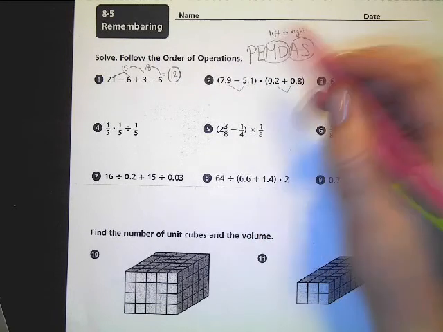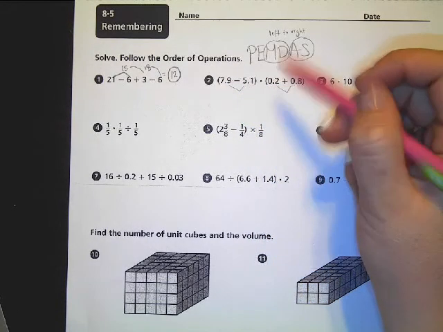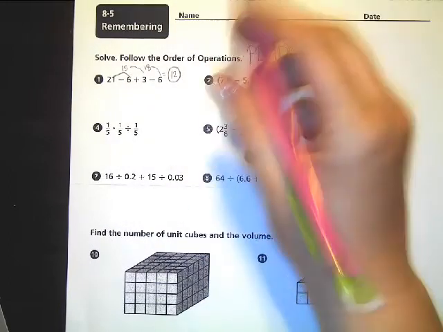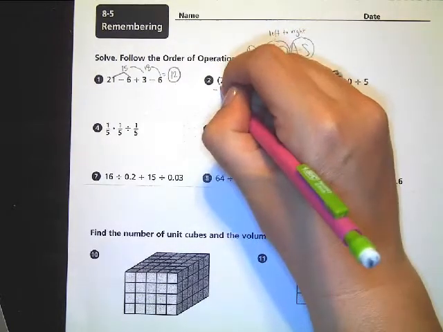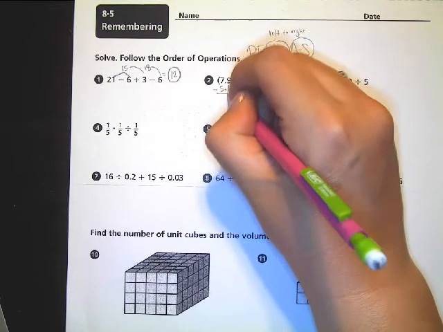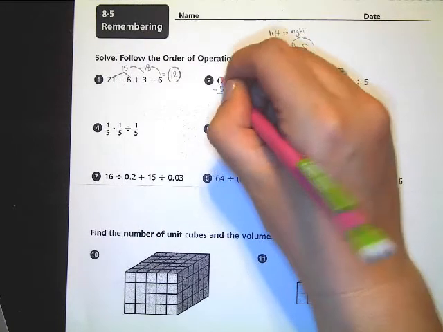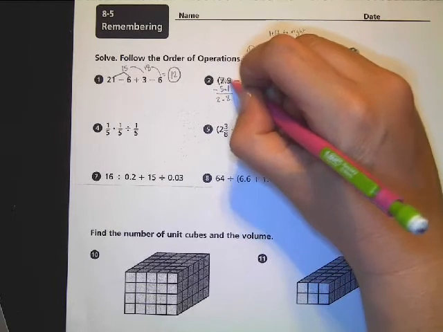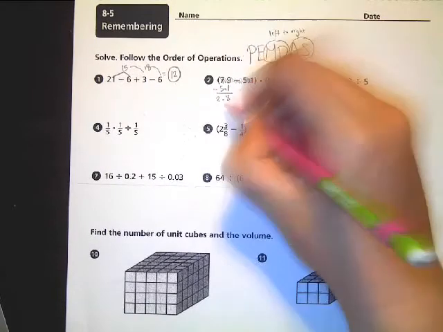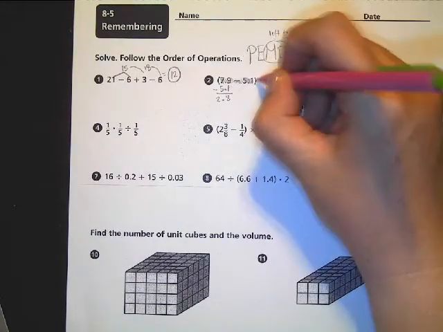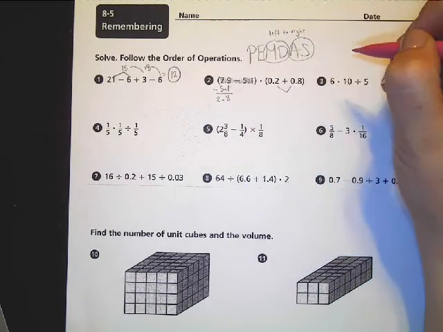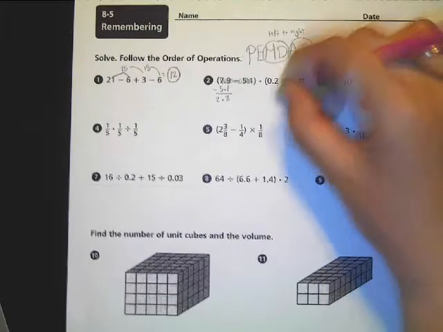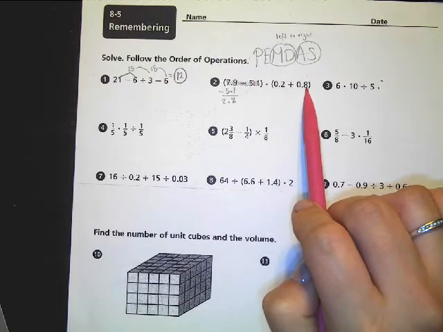So it has parentheses, right, which means you have to do those first. So I'm going to solve these parentheses, and then I'll multiply those together. Okay, 7.9 minus 5.1. I'm actually not going to put the caret there because I'm just going to stack it up. They're decimals. So you have to subtract them by lining them up. Remember the Button Man song? He lines the decimals up. So inside of this parentheses is 2.8. Okay? And I'm supposed to multiply that by whatever those two are added together.